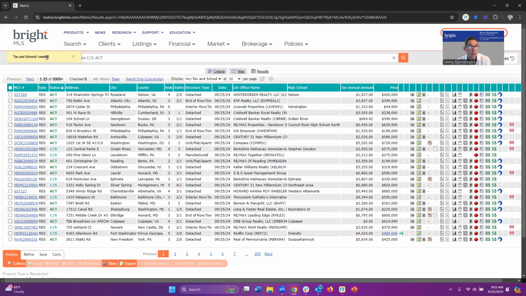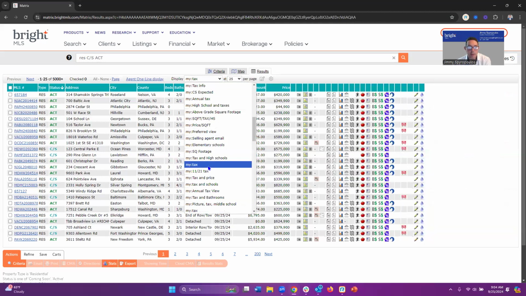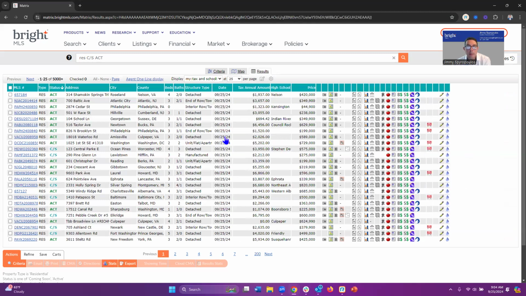Once I've done so, right here, I'm going to get this tax in schools was created. And then when I look at my display, I will see the my with a semicolon and then tax in school. So I can jump in and out of all these different displays. You can see I've created a couple different ones in the past, but I can jump in between any of these different displays that I've created. Let's see, where's tax in schools? Oh, there it is. And now I have that information here. So I can jump in and out of these different views all the time.